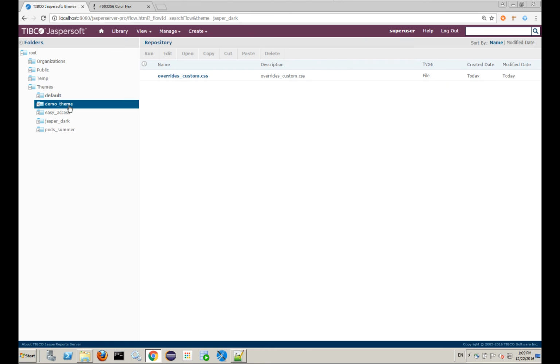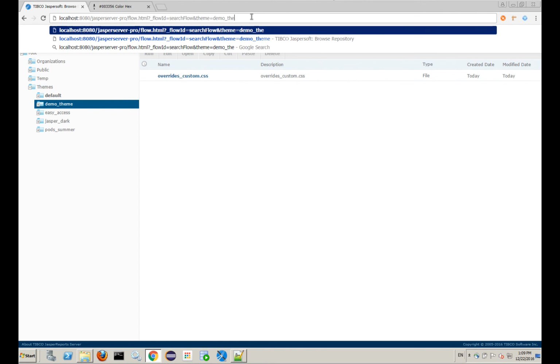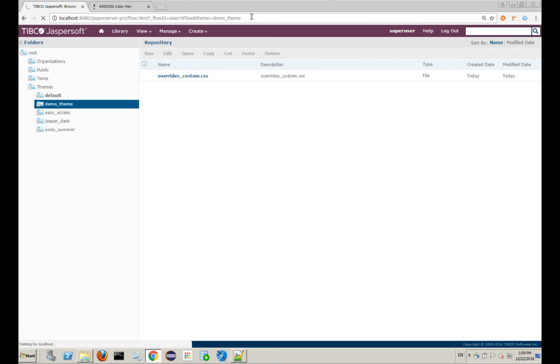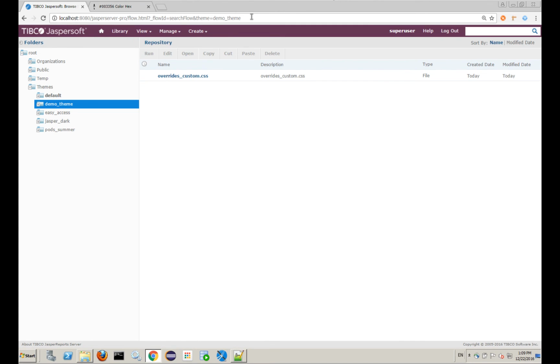Now that was quick. Demo theme is there, and now I can simply say demo theme and see if it applies. Now mine applied very quickly because I've already made that change inside the browser as well, and it's a very small theme. But if I look, I have my demo theme. It actually excluded my images directory for now because there's nothing in it, and that's fine. I still have it in my local directory. And now I can add whatever images and whatever other items I find that I want to override.